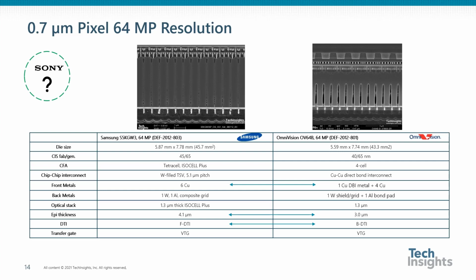Finally, we do note both manufacturers continue to use their respective pixel isolation technologies, and that's full front DTI for Samsung and a partial back deep trench isolation for OmniVision. Also, both utilize a vertical gate structure due to the reduced pixel lateral dimension. And finally, it is worthwhile noting here that to date we have not yet seen a 0.7 micron pixel pitch sensor from Sony, although with the increased adoption of this smaller format, we may very well hear an announcement in the near future.